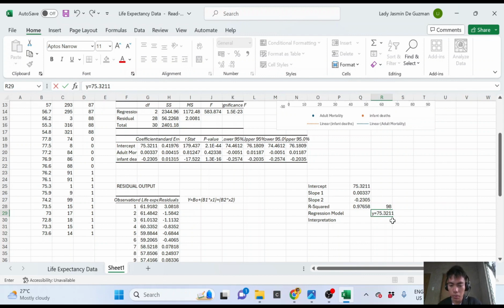And plus, open parenthesis, our B1, which is our slope 1, 0.00337 times X1, close parenthesis, plus our B2, which is our slope 2, so negative 0.2305 times X2.